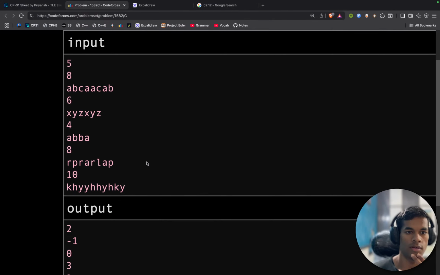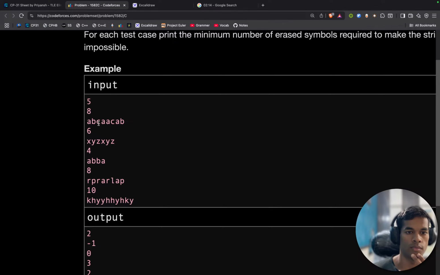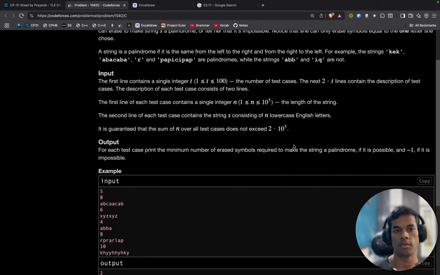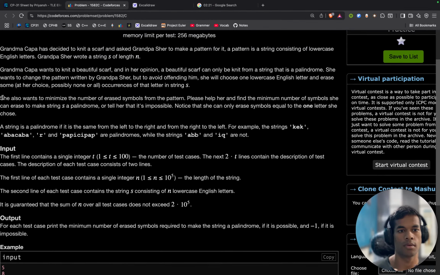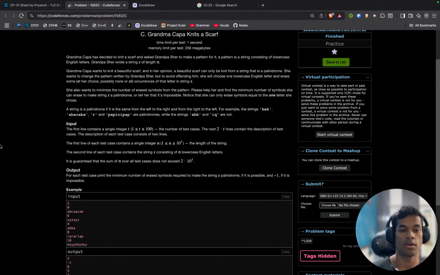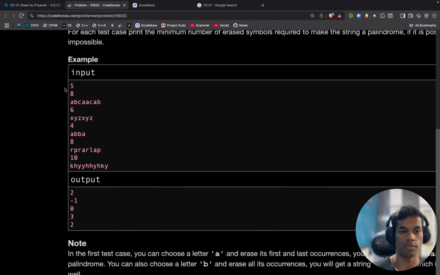Why does it say 2? As the number of symbols erased. So I would like to choose B from this thing.